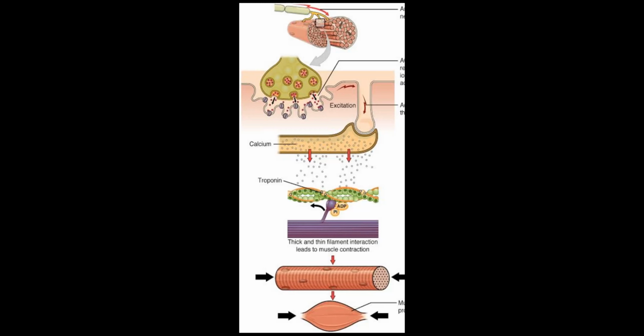Via T tubule, this action potential reaches to the sarcoplasmic reticulum. In turn, sarcoplasmic reticulum will release calcium ion, which were stored in it. This calcium ion will go into TNC subunit of troponin trimers on the thin filament. Removal or shifting of tropomyosin and opening up or exposing the myosin binding sites on actin filaments, and immediately these cross arms of thick filaments will bind with the thin filaments, interlocking between cross arm of thick filament and myosin binding sites of thin filaments. Now the muscle is beginning to contract.